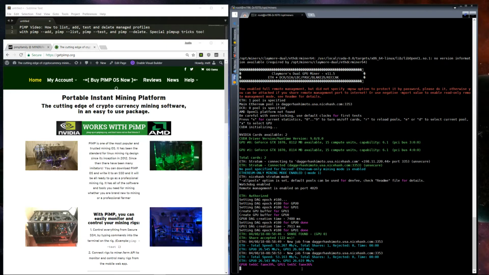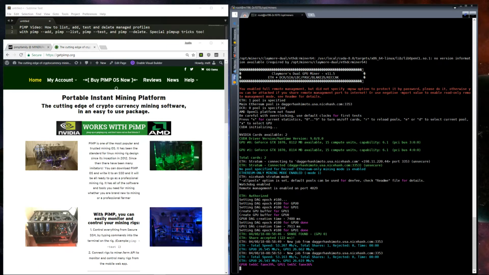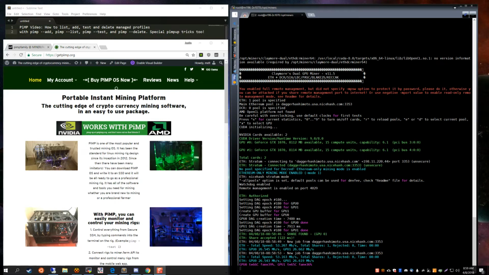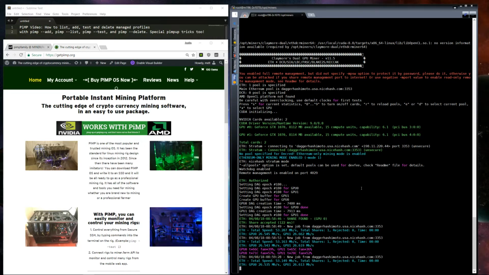Also want to just make sure that after a few moments, you don't see your temps flying. Right now we're still using the defaults, which means that Claymore will automatically up the fans according to the temps. If I'm not mistaken, that's a 75 target. So they're trying to get to 75 Celsius. Okay, so we've got some accepts.